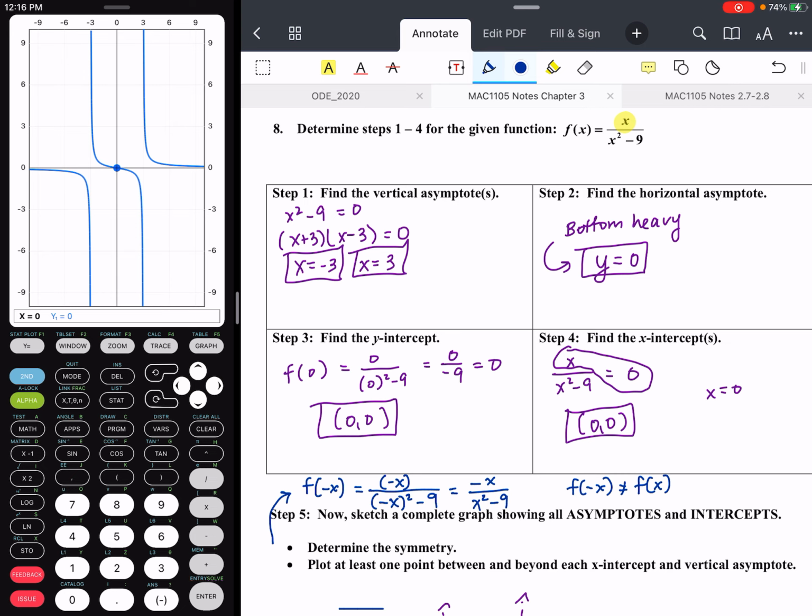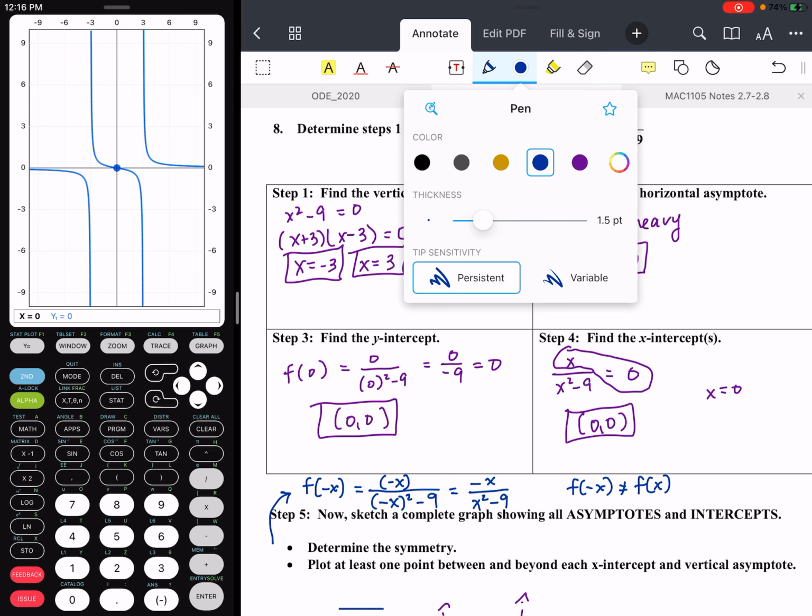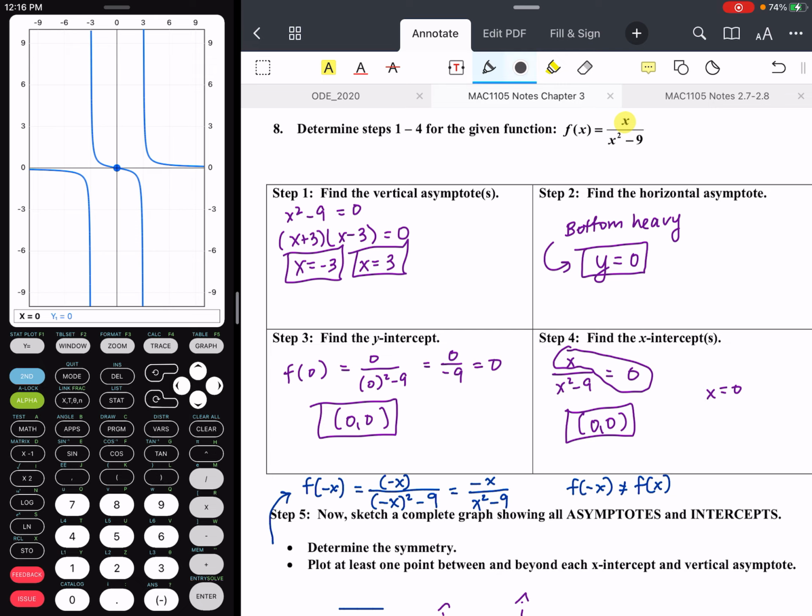So if I were to write out negative f of x, I could either write that as, instead of x up top, negative x, and then the denominator would remain unchanged, x squared minus 9. Or equivalently, this could equal positive x up top, unchanged, over negative x squared, and then plus 9. So either of these are correct ways to write negative f of x. So let's see if we have any matches here.